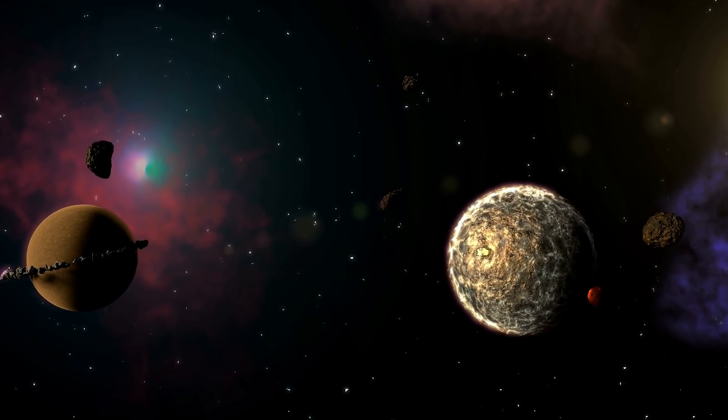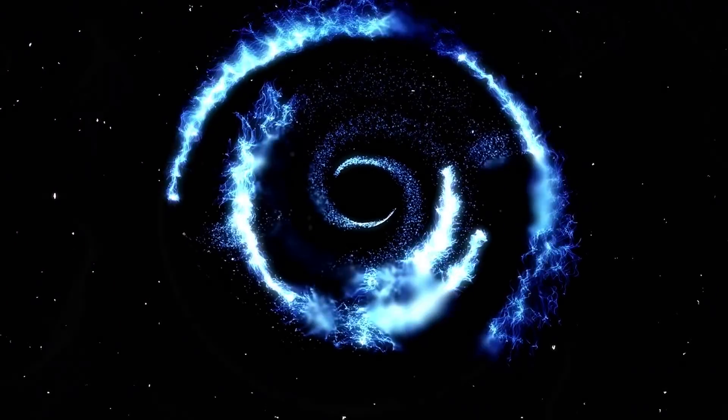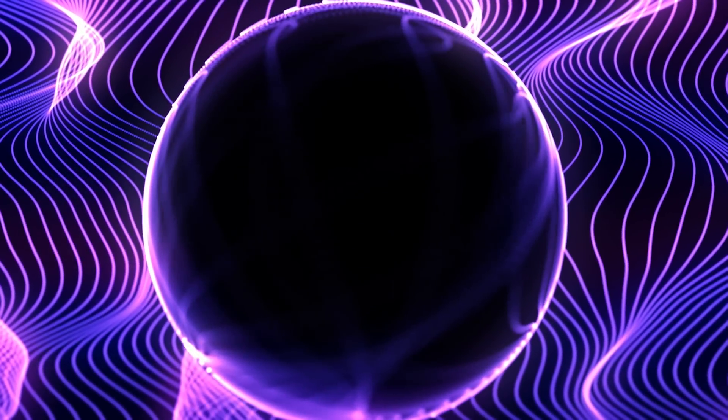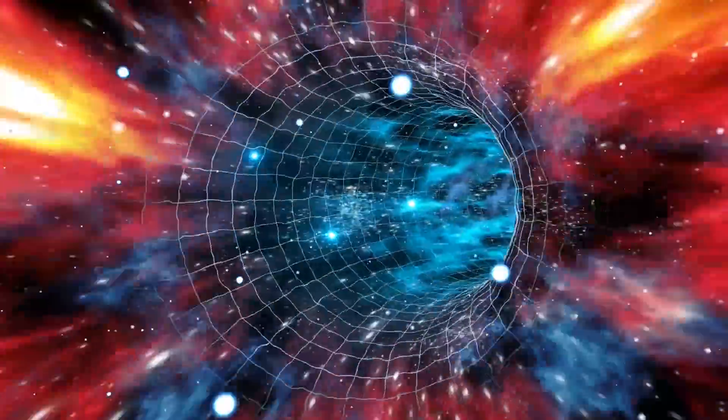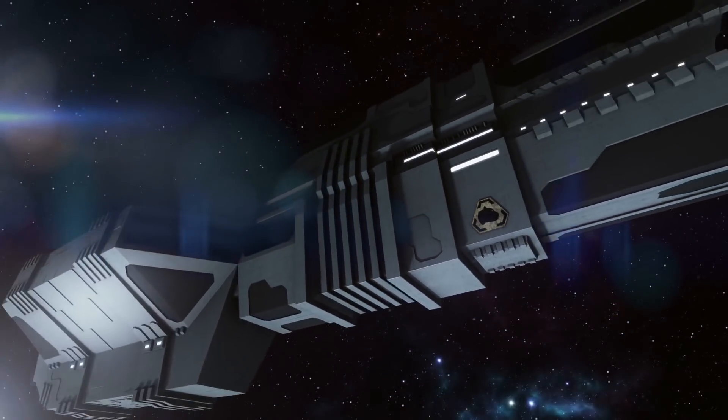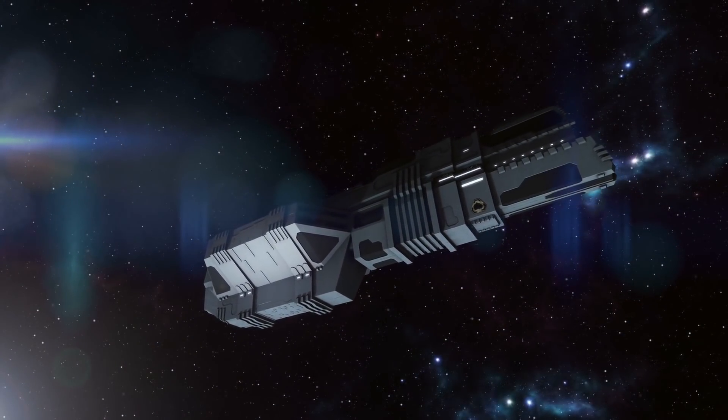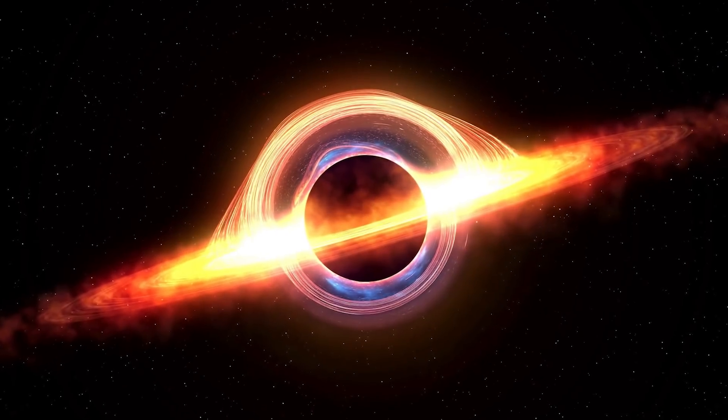But if we were to extrapolate another answer that you might appreciate, the other answer to where do black holes lead to might just be somewhere else, and I'm not saying that just to be cute, but rather to set up the explanation of another important theory: the theory of a wormhole. So if you've watched any kind of sci-fi show that dealt with space travel and such, you more than likely have heard of the concept of wormholes. To put it in the most basic of terms, wormholes are shortcuts in the universe. You go in through one side of the universe and you come out in an area that is really far away from where you were just a few minutes ago.